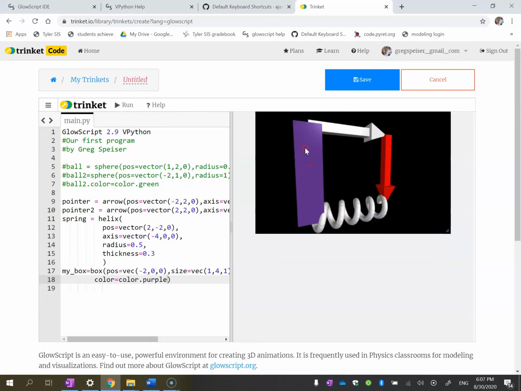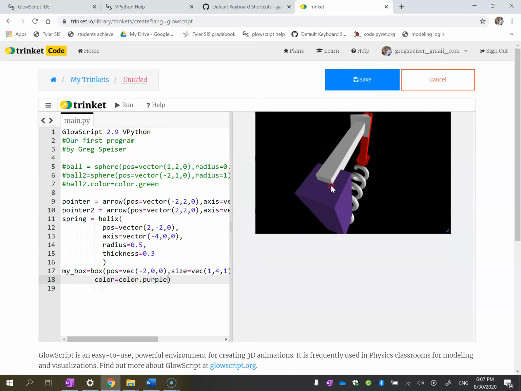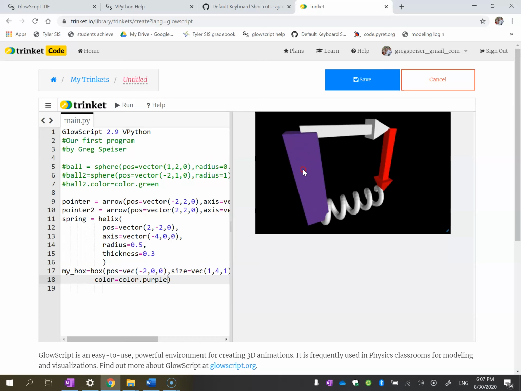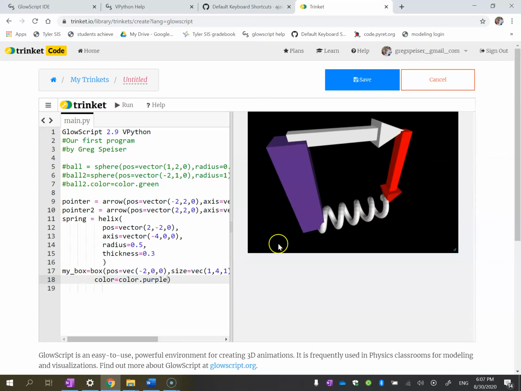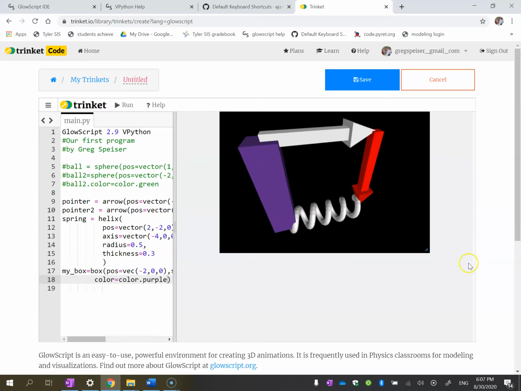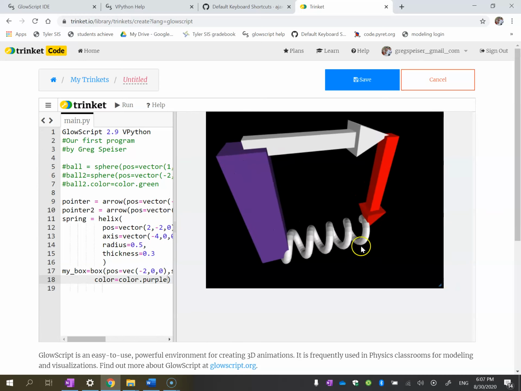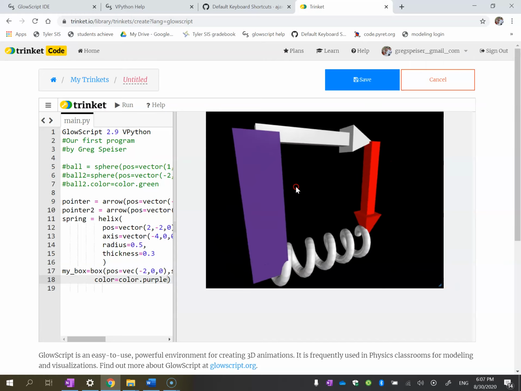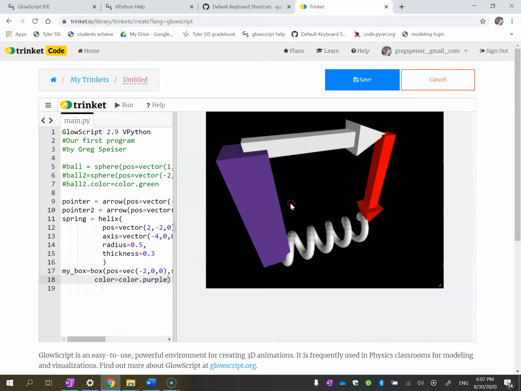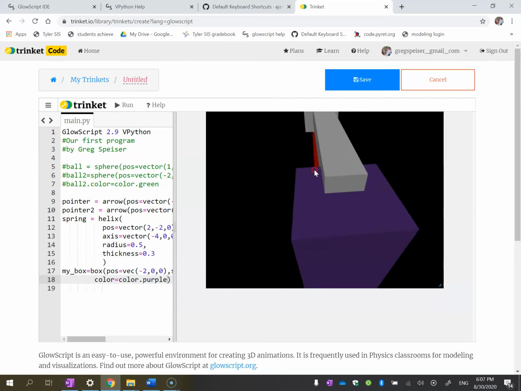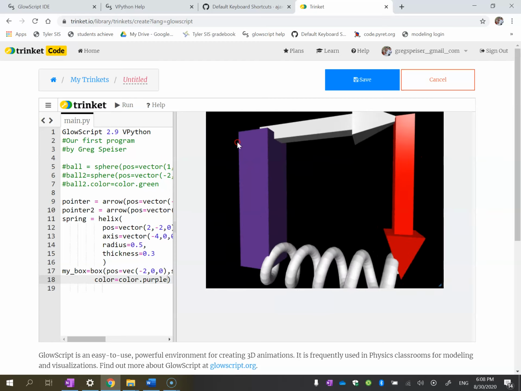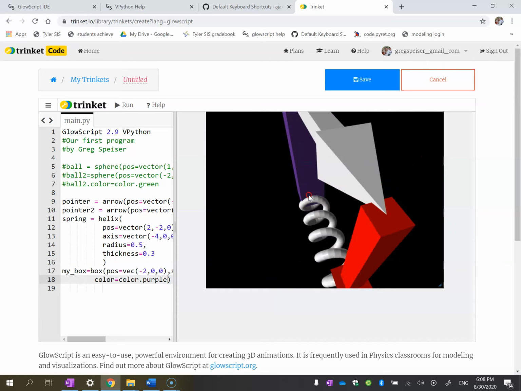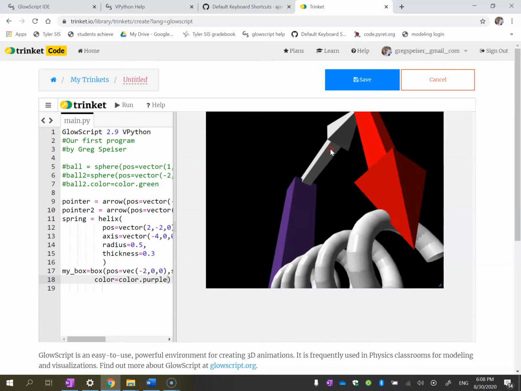Now, just before I let you go, I notice here that the box kind of butts into the arrow. Let me make this bigger so we can see it a bit better. Those two objects are going into each other. If we go kind of close to that, you can see it's shiny on the edge too. That's kind of cool. Just like over here it happened, but we didn't care so much, and over here it's happening a little bit too.